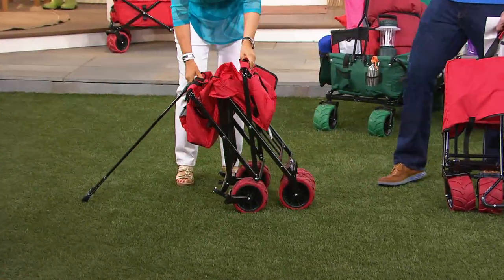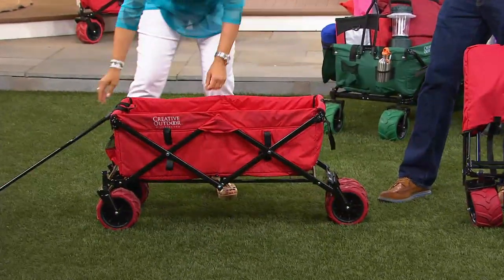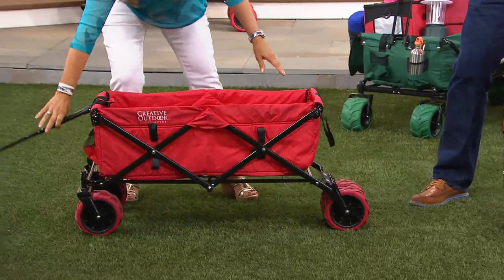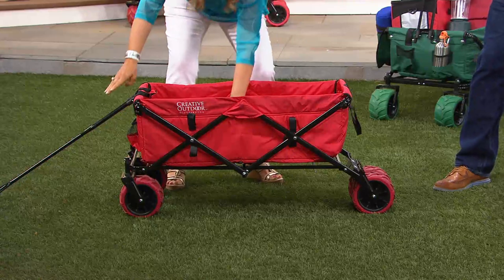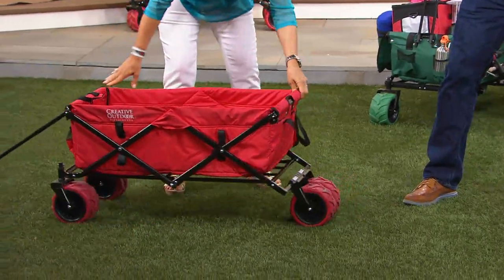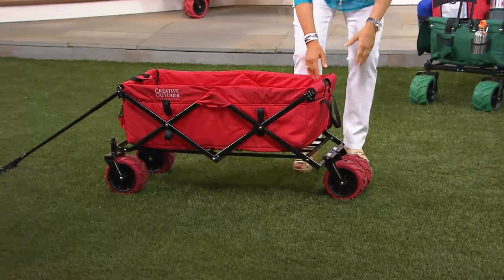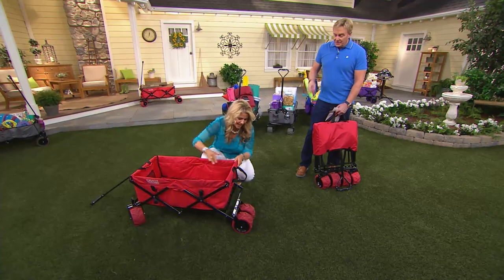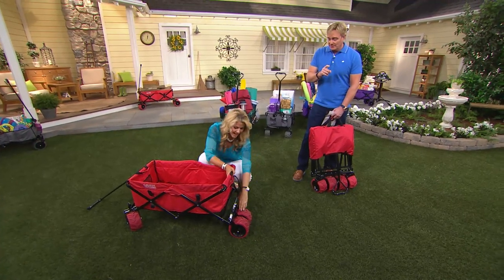As soon as we saw this, we met with our buyers the other day who worked so hard bringing great products in, Ginger. Yes. And as soon as we saw this, we said, I need that. Everybody who's seeing this says, I need it. Take me on a little tour of the pockets and the loops and the wheels and what makes this different. Well, I have to tell you, the wheels are really something that's spectacular. They're not plastic, they are rubber wheels. That's right, that's the biggest thing.